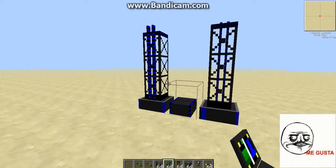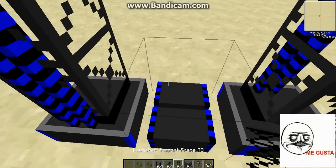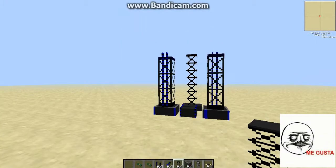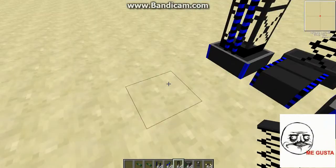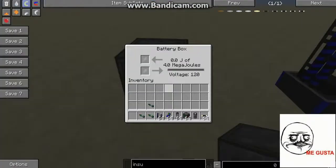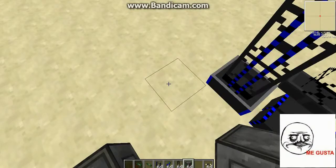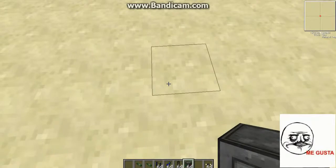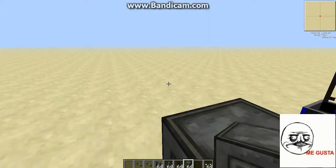So what you want to do then is jump on that part and put down the support frame. I don't think you need to do this, but then you place down your battery box. You can use whatever battery you want, but I use the Infinity battery. That's what I would use if I were you. So you let that fill up. And then it'll, hold on, whoa, lag spike.